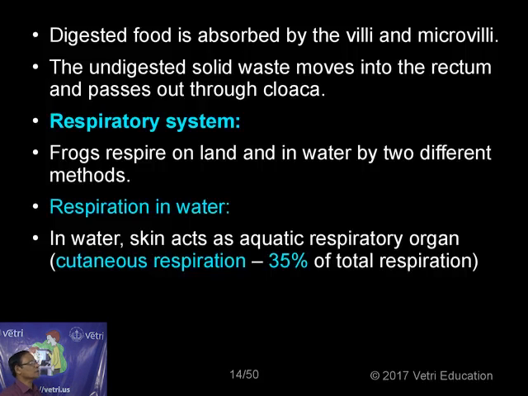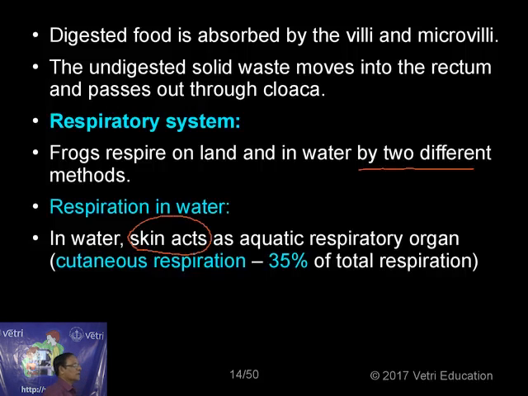Now, frogs respire on land and in water. While in water, it respires by 2 different methods. So, when in water, the animal respires mostly by using the skin. When on land, it respires by all the 3 types: skin, then buccal cavity, as well as the lungs. So, when respiration occurs in water, it is through the skin.